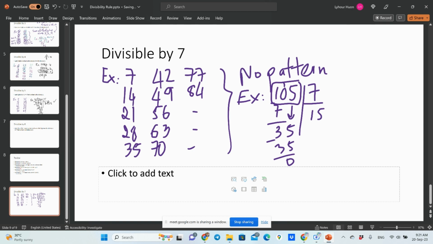But then they realized that 7 is quite challenging, so they try to double the last digit. If we double 5, 5 times 2 is 10. The rest of the number is 10. So 10 minus 10, the rest of the number minus the double of the last digit, is 0. And 0 is always divisible by 7, correct? This is one example.